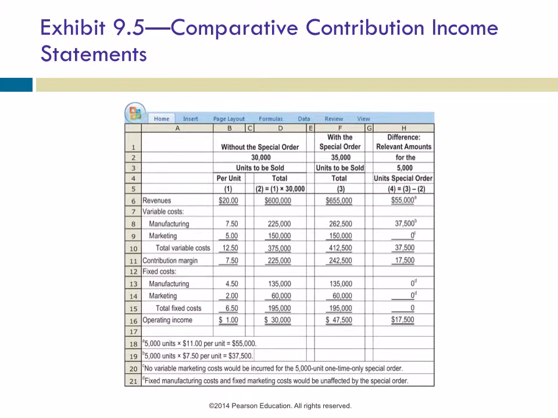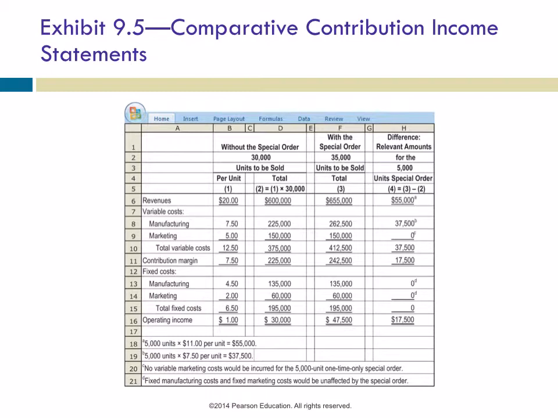So in this situation, we've got an opportunity to accept a special order. That last financial statement that we looked at is the assumptions for the entity without the special order. And so now we're looking, okay, what's the difference? If we take the special order, where are we at? If we don't take the order, where are we at?